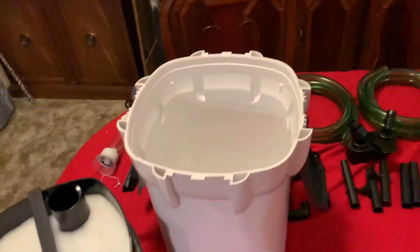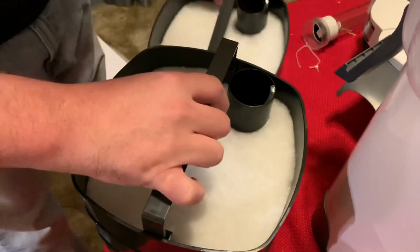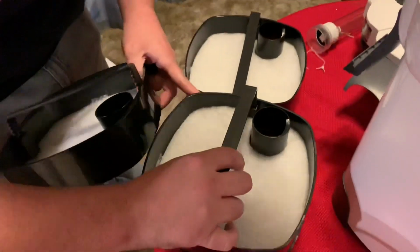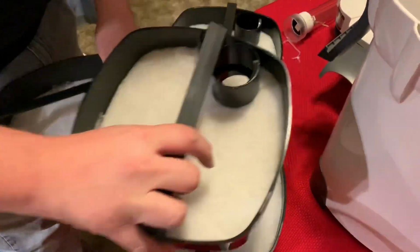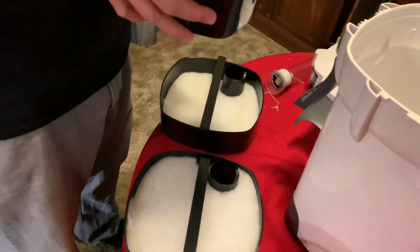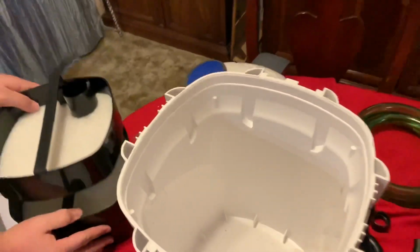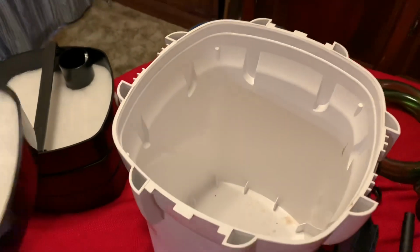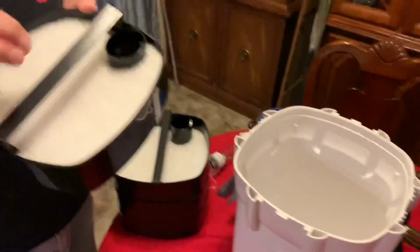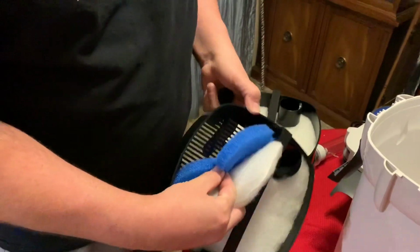Very interesting. So this is supposed to be your fine pad. I think these are all the same pads though. But what you really want to do is put your coarse sponge on the bottom. I like how the handles lift up on these. It's pretty cool. You know what I'm not seeing in this? Did you get any media balls? No. You found one loose one in there. Are they under there? Oh, okay. Look at that.